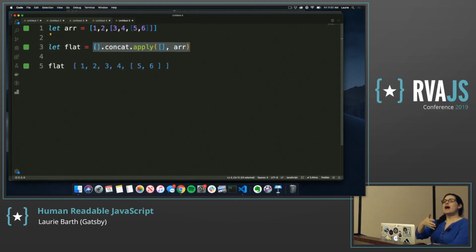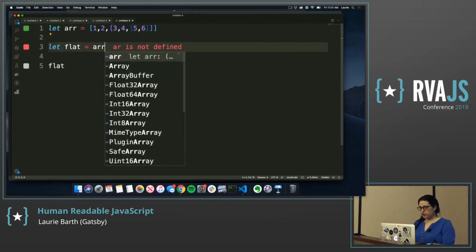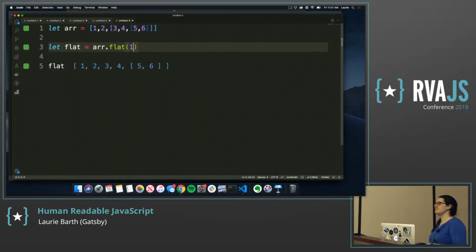So I've been asking you all these questions. I've been asking you to consider use cases. There is no use case where you shouldn't do this. There is none. Flat is your savior. Welcome to JavaScript. What took you so long? Now, what's really nice about flat is it takes a level of depth as an argument. So if we want a fully flattened array, we can pass in 2. Note that the default is that it's lazy. So by default, if you pass in no argument, it's going to fill in 1 for you.